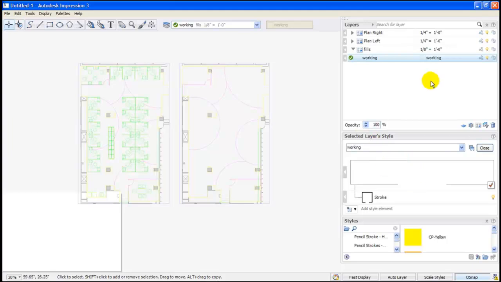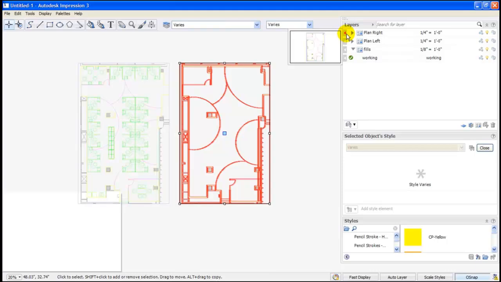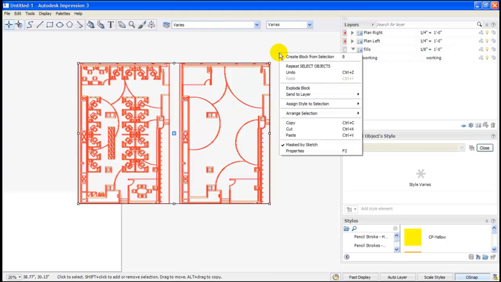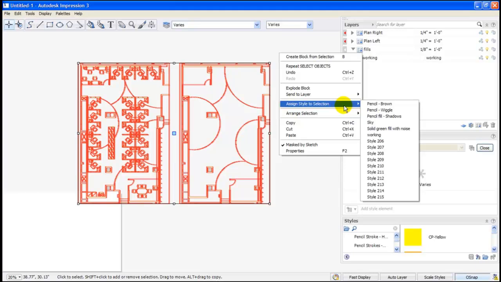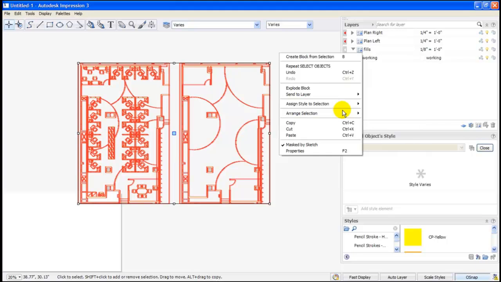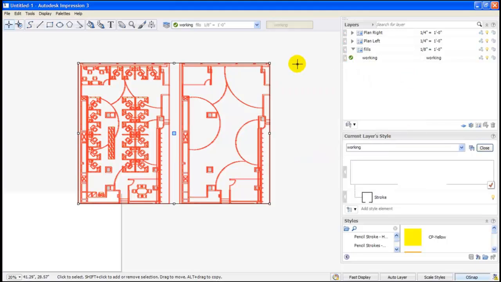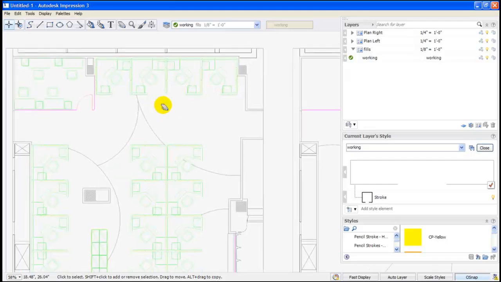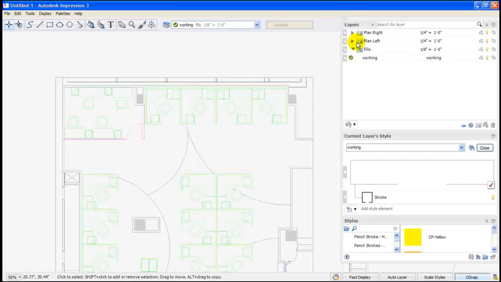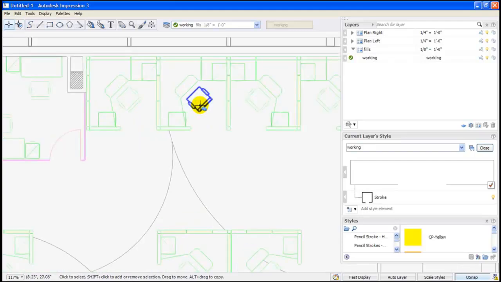Okay. Now, having done that, if I select all that is in both these sketches and right-click, I want to assign the selection to this working layer that I've created. Now that said, if I click away, you'll see that something's then turned black. You'd think by assigning everything to a black style that everything would turn black, and the reason for that is that there are these blocks.